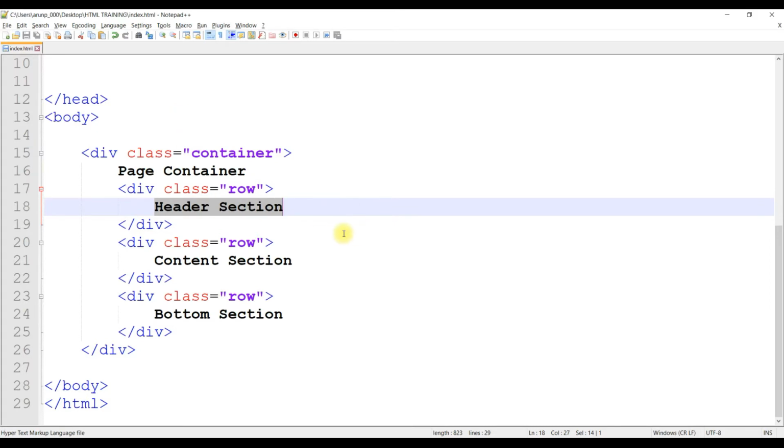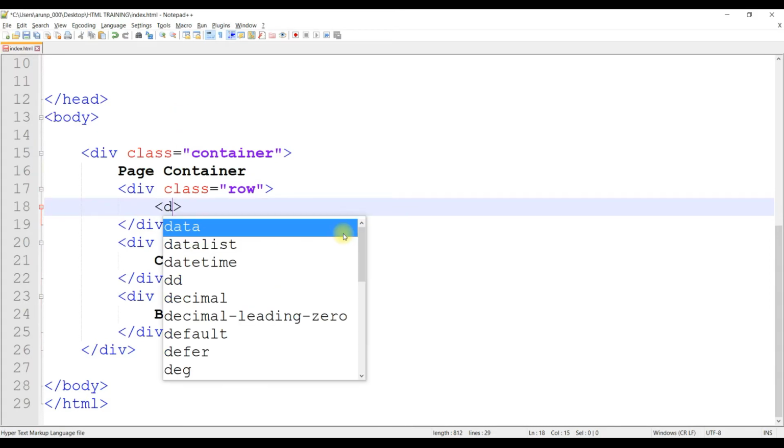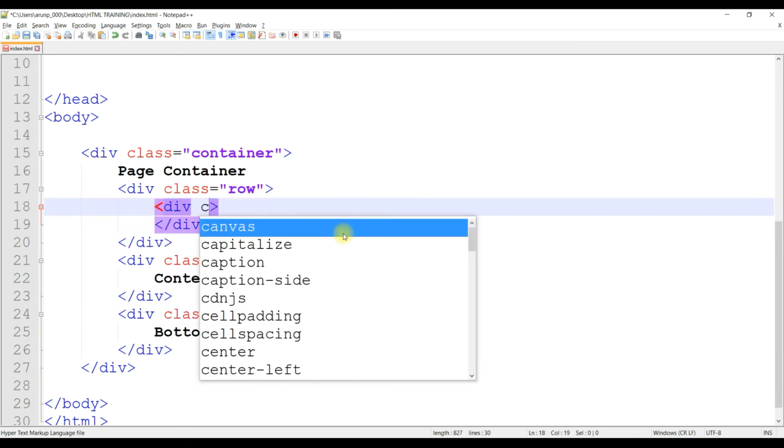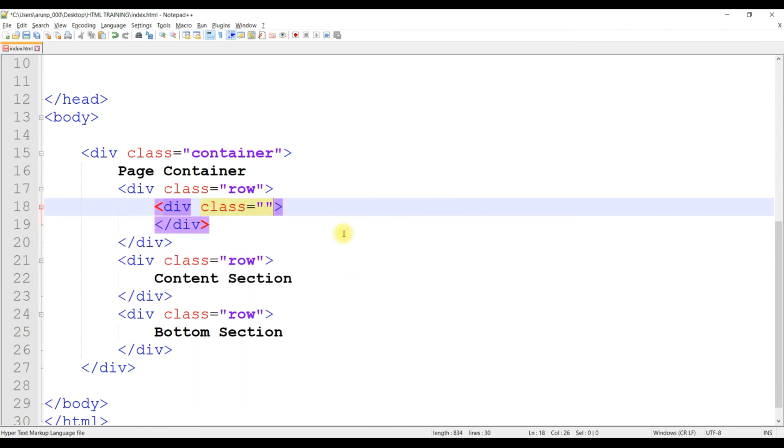So most probably I am going to give a div there as well. What I will give is a class. Inside the row, what I can bring is a column. So column, COL, then you can give something called MD, which is for medium, and 4.